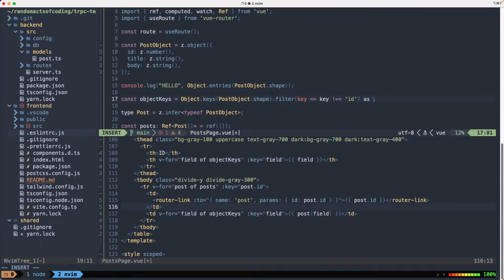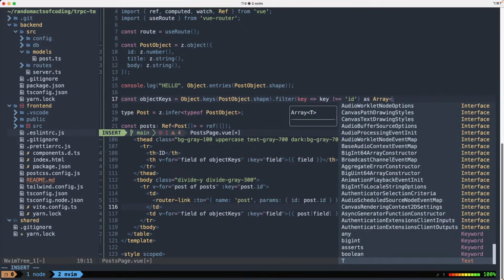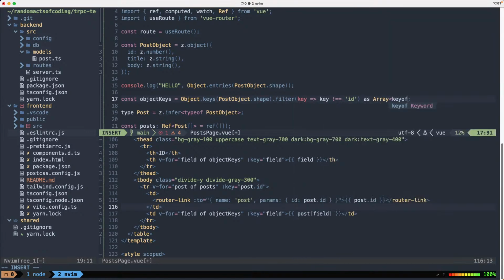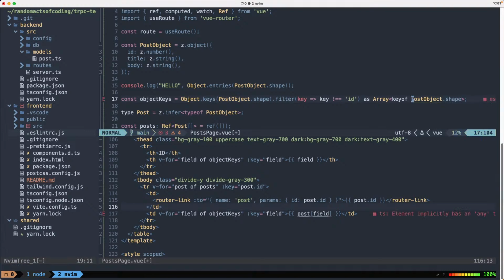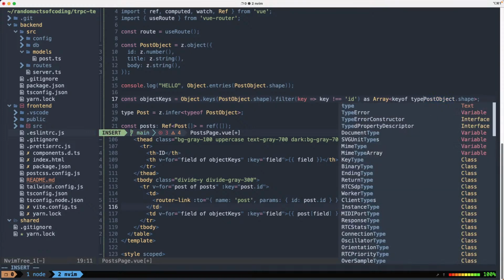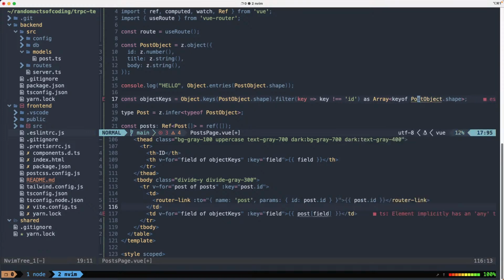Can I say something like, and this won't make any sense maybe, key of post object dot shape? I can't say that, so it turns out.